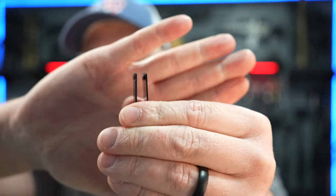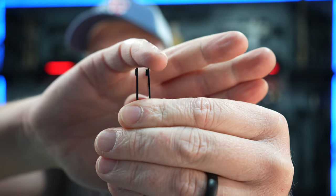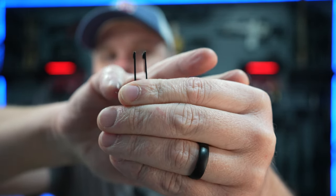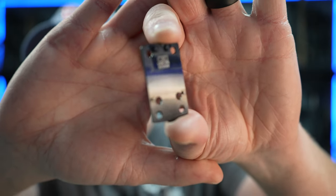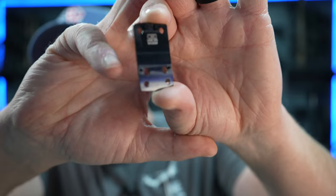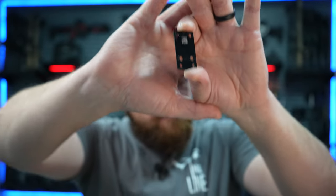That plate fits on the Springfield Hellcat — it fits down in there nice and snug and I was just going to use that. The reason I bought the C&H Precision plate was because it was a little bit thinner than the factory plate that came with the Holosun. The difference isn't that much just looking at them, but when it's on the gun that makes a big difference. That extra millimeter or two adjusts the height of your red dot up a little bit and can prohibit co-witnessing or not let you see as much of the sights on the gun. This is the new plate that C&H sent me. It's got two lugs up top and two right next to the screw holes just like the factory Holosun plate.